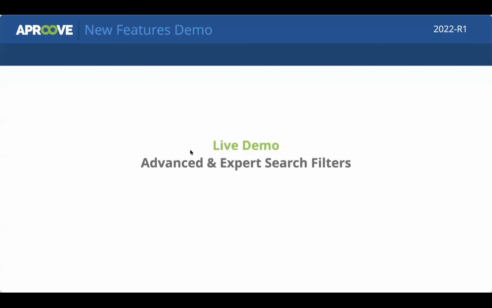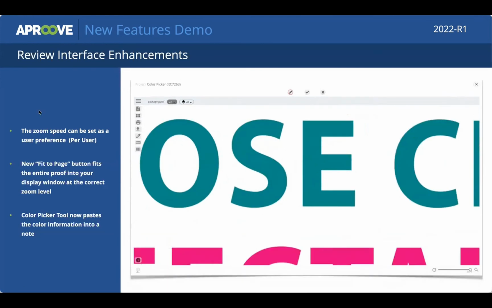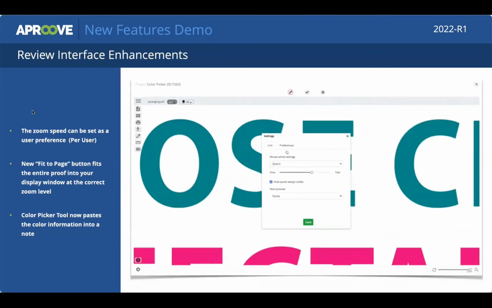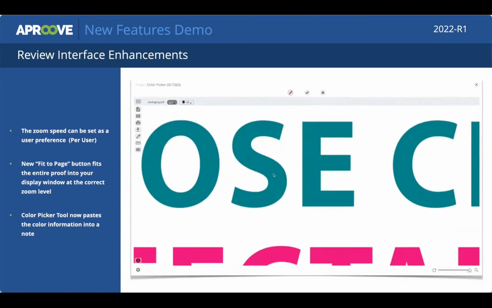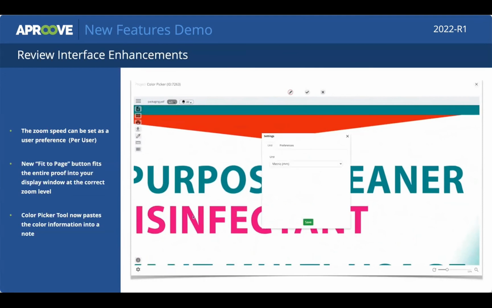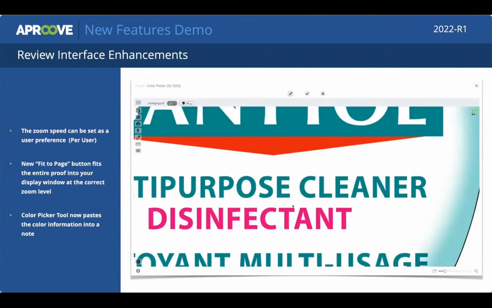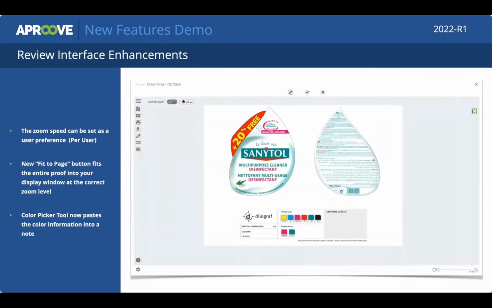Okay, so Zav just gave us a live demo of those advanced and expert search filters. Hopefully you can see the benefit and the power of those. This isn't such a huge enhancement, but I just do want to quickly show them because they are highly visible to the users and definitely very useful for everyone using Aproove. So we added 3 nice new functions inside the review interface. The first one allows users to determine how quickly they want to zoom in and out of files.